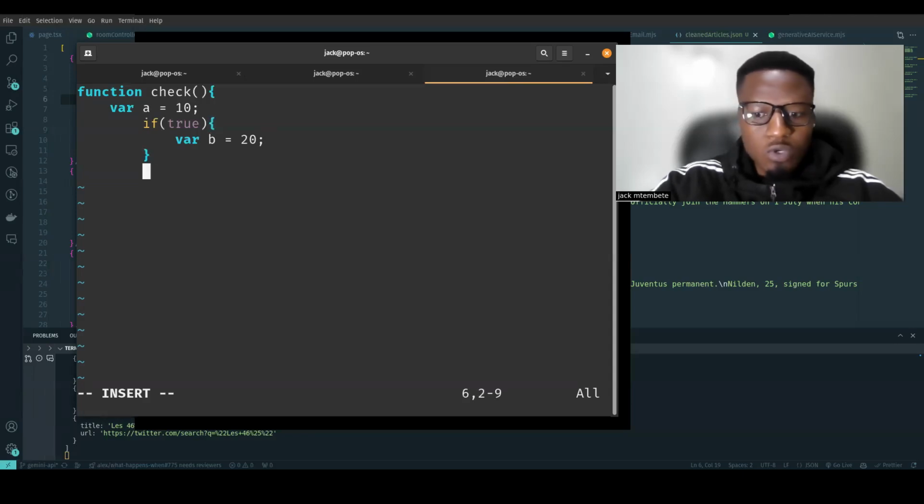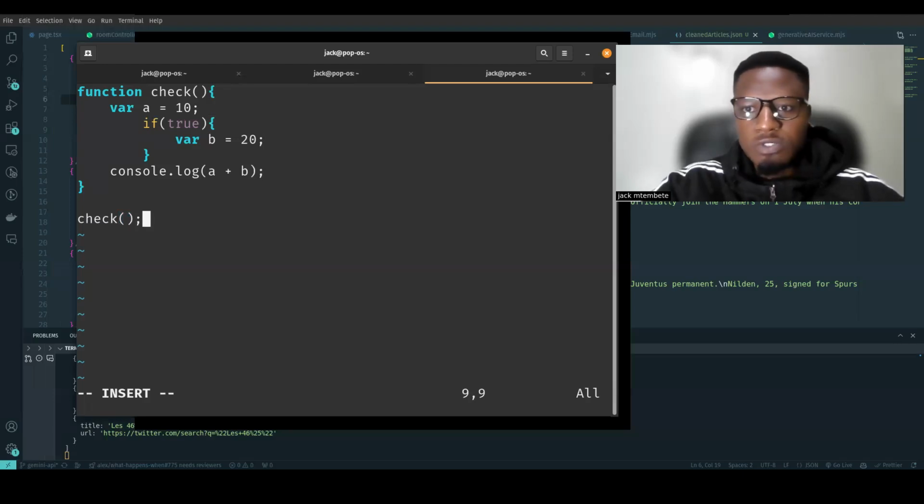So we want to console.log a plus b. Then let's close the function declaration. Let's call our function here, check.